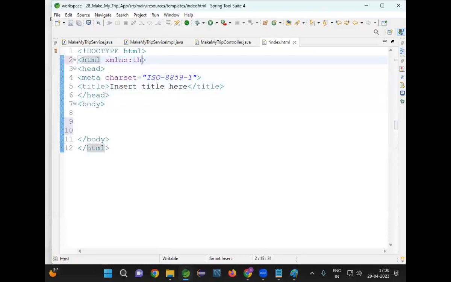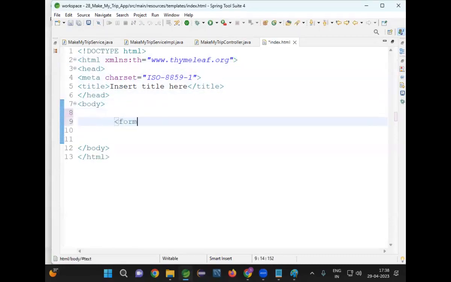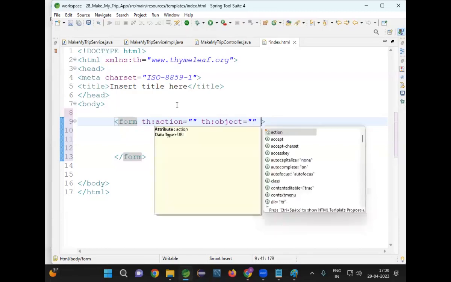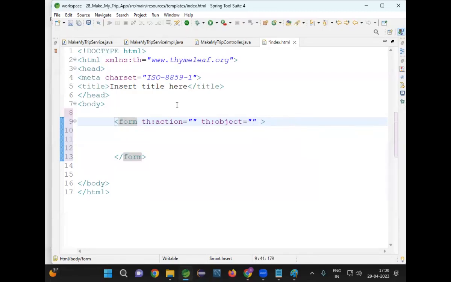xmlns:th equals www.thymeleaf.org. Okay, let's create the form by using the form tag. For the form tag, I'm going to specify th:action, th:object, and method. That is a post request.